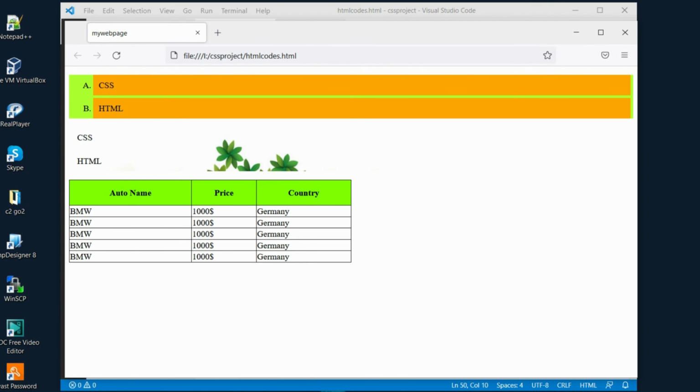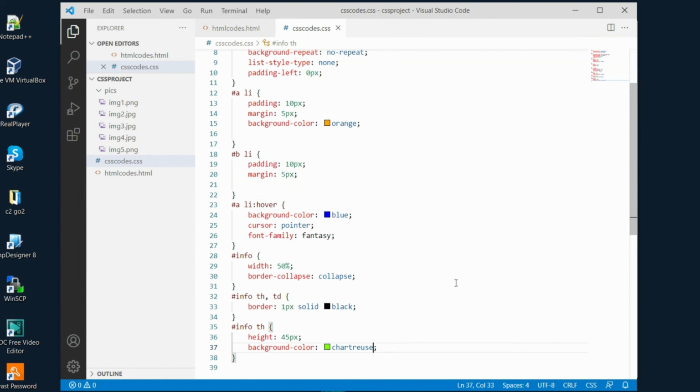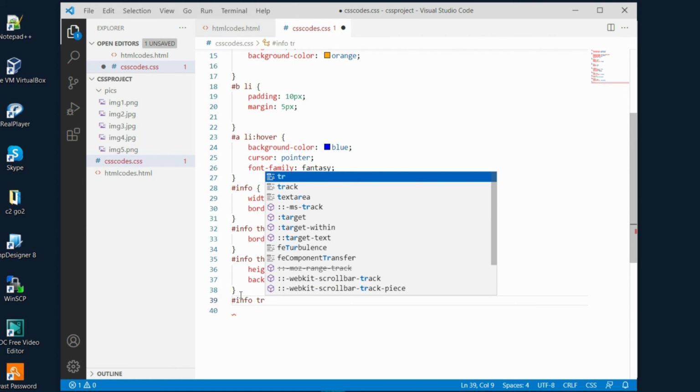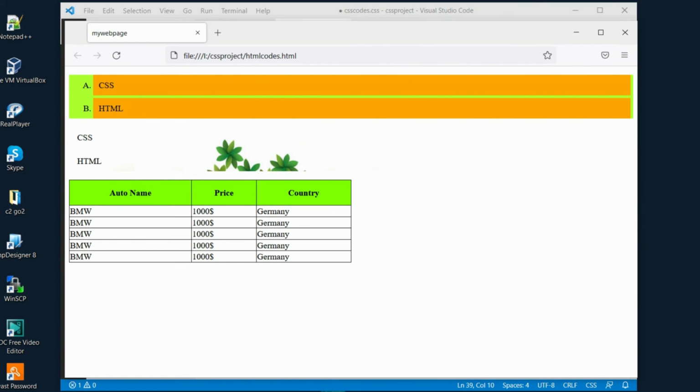We go to the CSS file, and this time we call again our table, and we say that TR are these rows. Here each row is a TR.